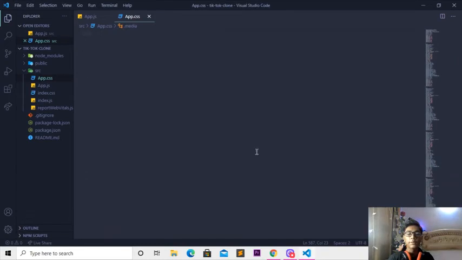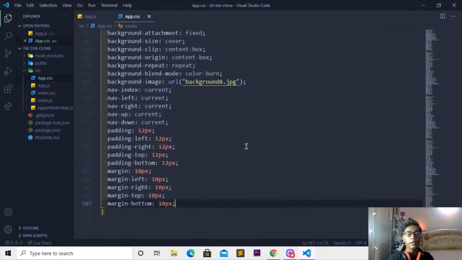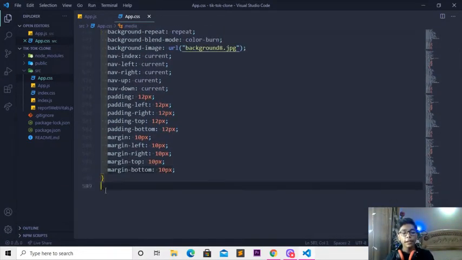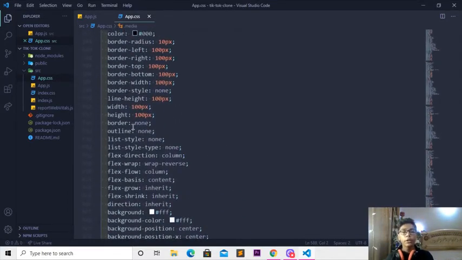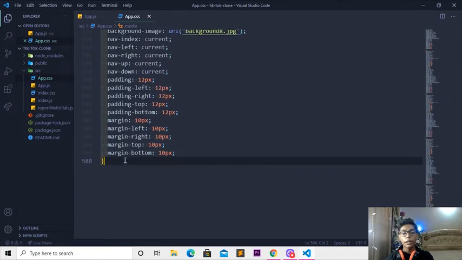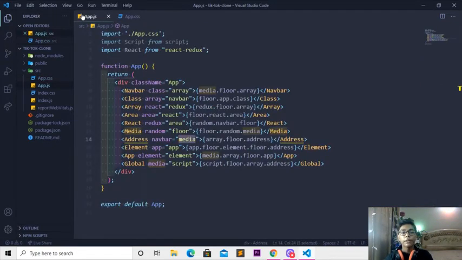So you can see we have just done till here. Now you can see we have defined all these things till here. Now I'll be pressing backspace here, and then moving to the top, and you can see till here we have defined till media. If I scroll down here, you can see we have done that. So simply I'll be coming here and copying this app class by pressing Ctrl C.